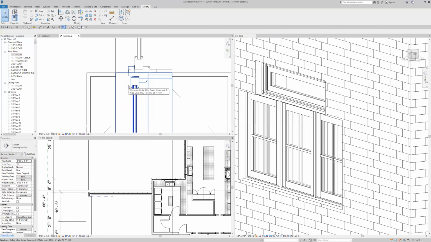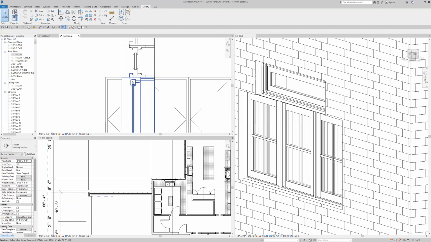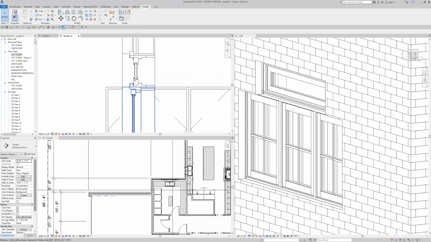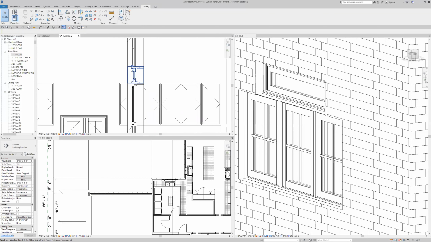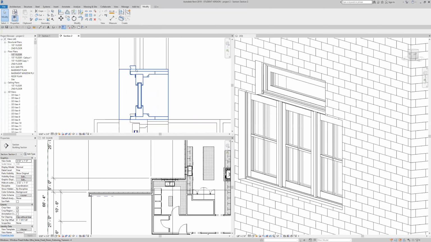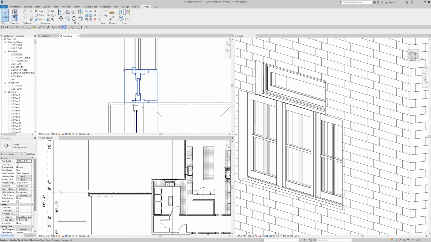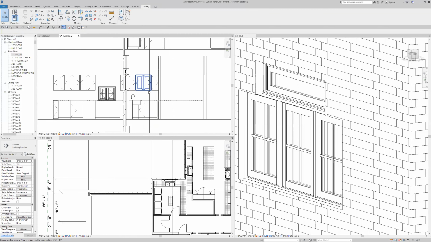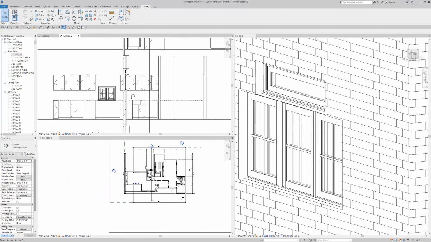And this is not exactly right. See how the glass doesn't line up, but this is how their transoms are made. So the glass doesn't actually line up, which I think is not a good thing. But anyway, so I've set the window back into the wall 4 inches so that it actually sits on the wall instead of sitting on the face of the brick. And you can see that the width isn't correct.